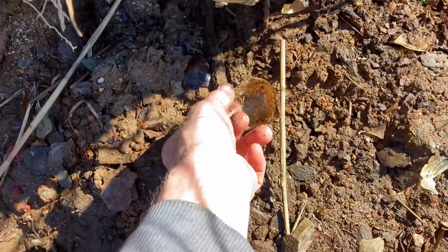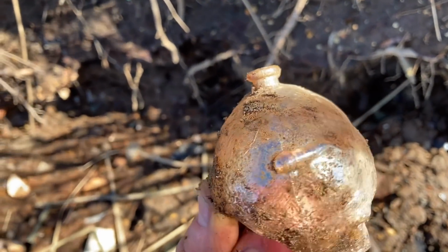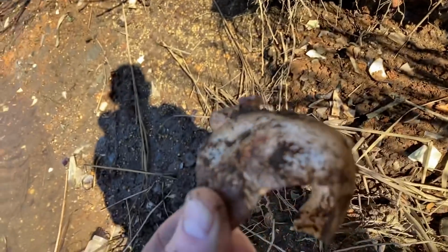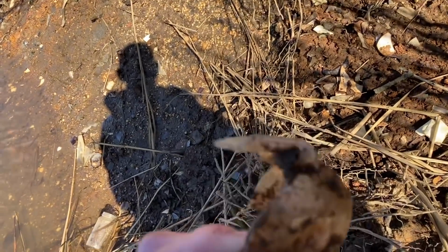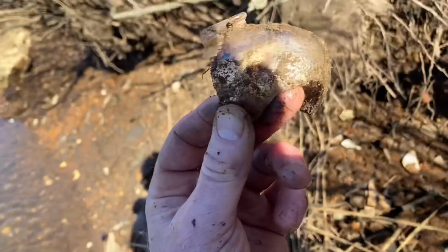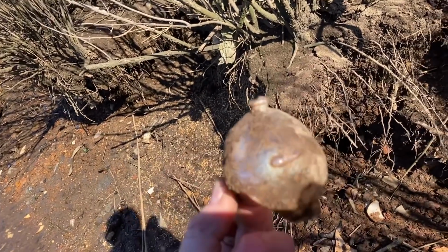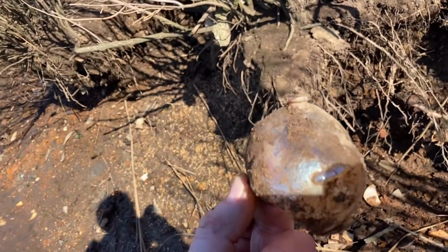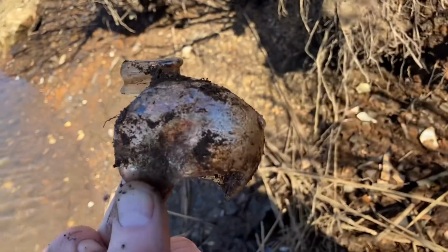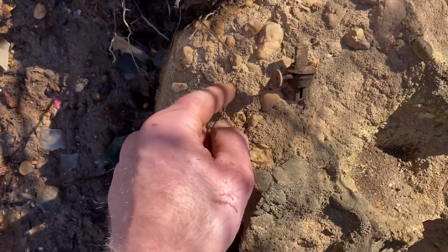This, I imagine, would have been something very cool, because that's a pig's tail in the back. I'm going to say that would have been some kind of glass piggy bank, maybe, because that looks like a coin slot on top. It's got really cool color to the glass, but she's a wreck. Would have been nice to find even maybe a little more intact. Just a smidgen higher on the coolness factor.